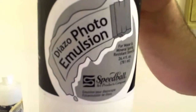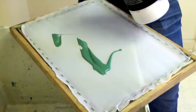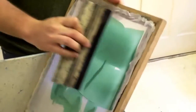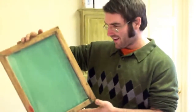Take your photosensitive emulsion. Go ahead. Get a nice good glop. Drip it on. Probably shouldn't be doing this in the light because it's sensitive to light, but for video purposes, go ahead, spread. Spread. Left to right, top to bottom. Get a nice thin layer on there. Yes. It's starting to come together now. Front to back. There we go. Up. Don't drop it down. And now we are ready for the drying process.